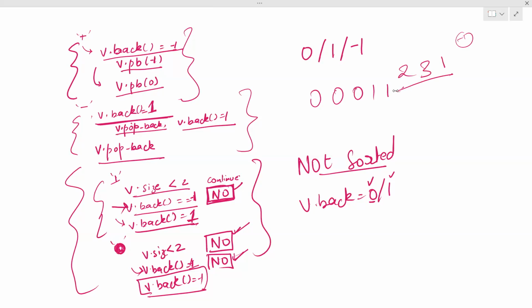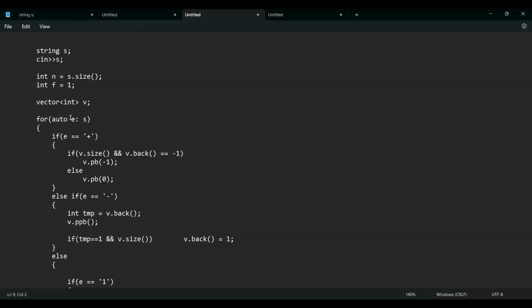Thank you. Okay, so can I show you the implementation? In this problem, you could have received some idea by looking at the test cases about how to solve this. You would have got some intuition of using stacks. So I'm using this vector as a stack only. But anyway, I'll show you the implementation and then we'll move to the D problem.